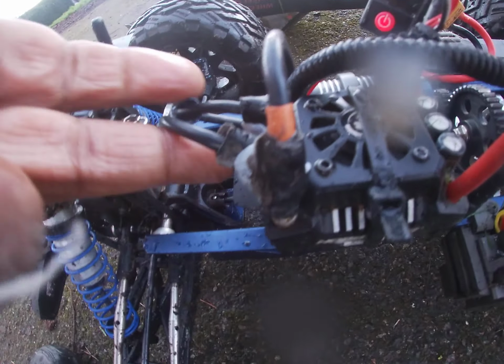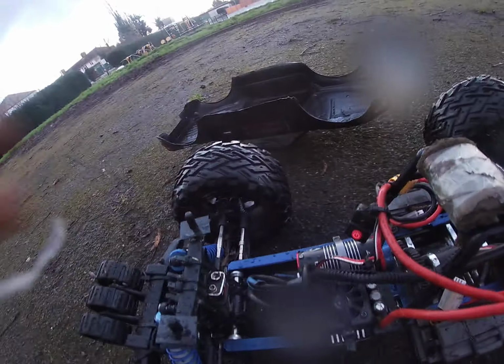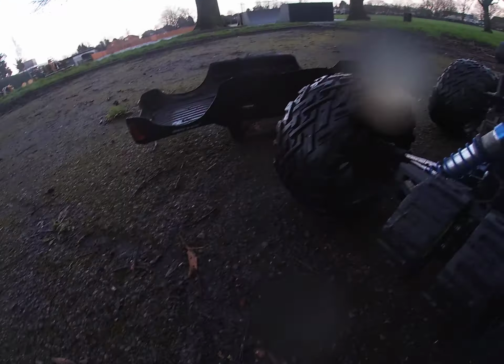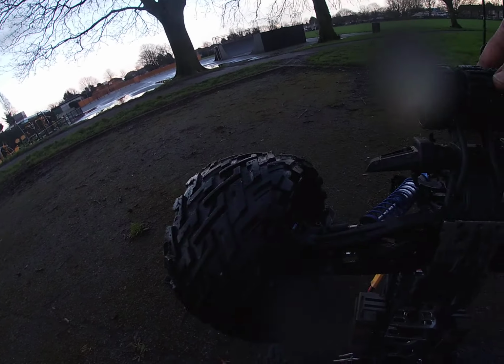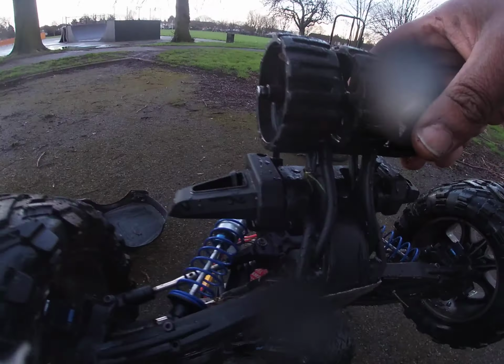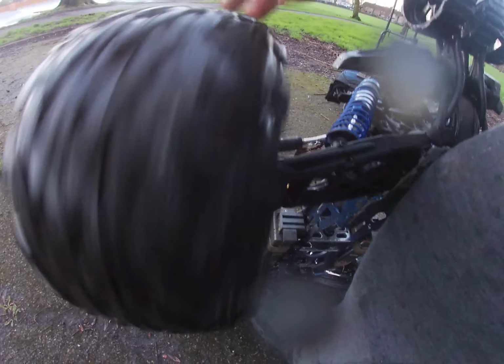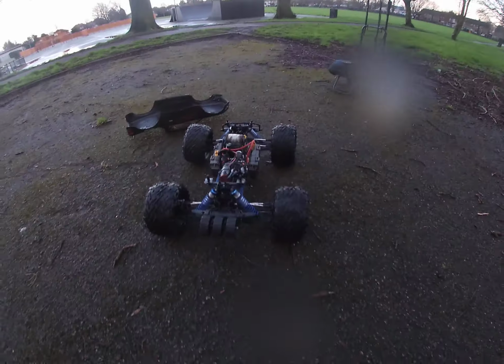Oh well, the motor wires look sorted out at least anyway. They didn't come unplugged on that little short run I had with it just now. Looks like I'm gonna have to open up the back end of this truck again. Yeah, this wheel seems like it's spinning more freely. Could be the diff. Could be the rear diff. Blew out the rear diff, man.